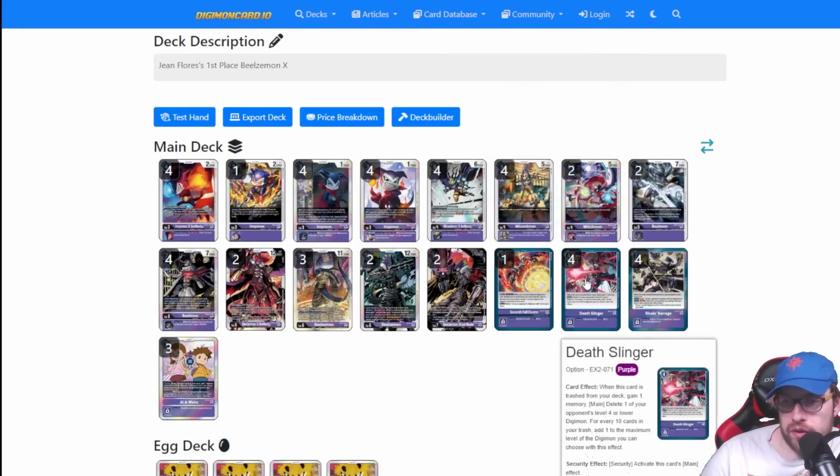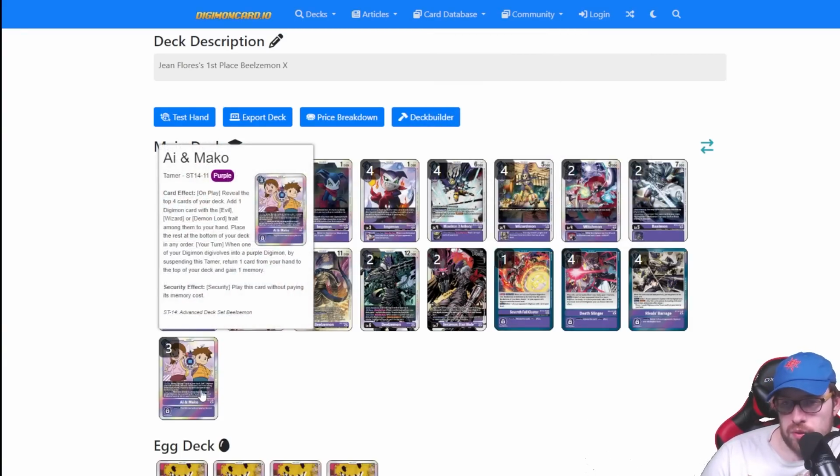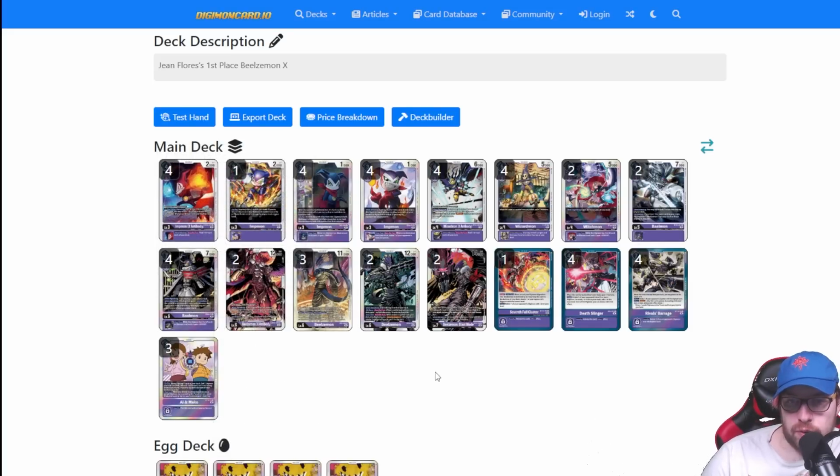And then 4 Deathslingers, 4 of the Rivals Barrage, a 7th full cluster, which you can run a second copy of if you really want to, and also the Ayamako, which 3 or 4 copies of is a really good card. It can really start your turn, and Yaman is traditionally the best egg for it. So that's kind of a quick breakdown of what I've been seeing for a lot of these.